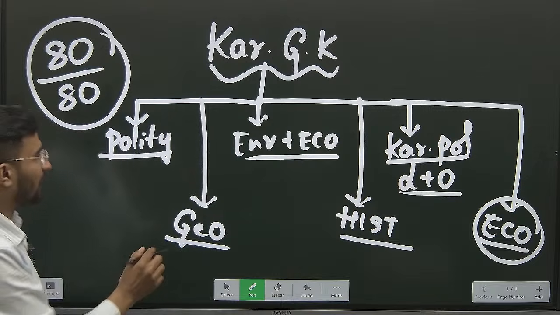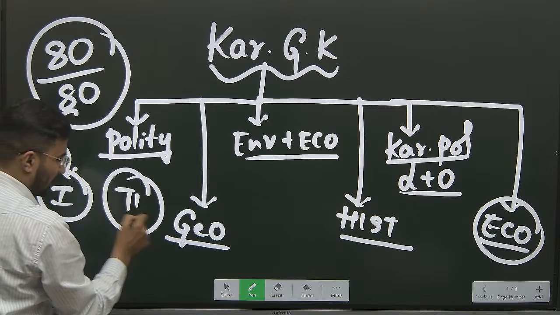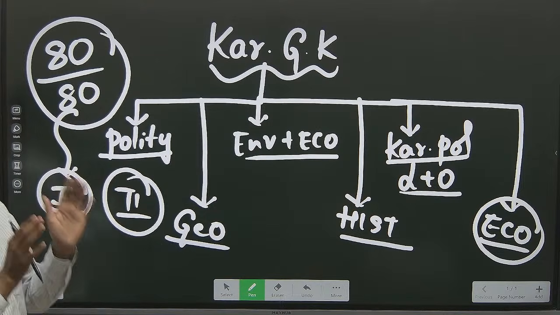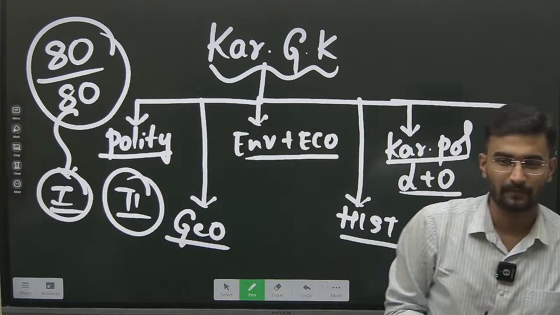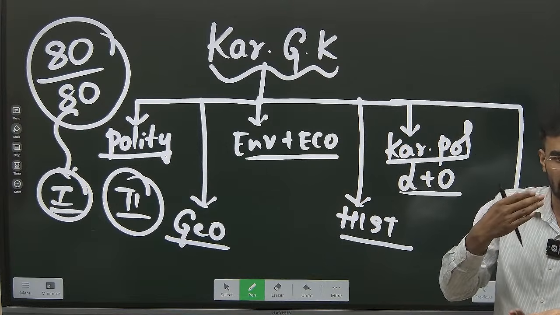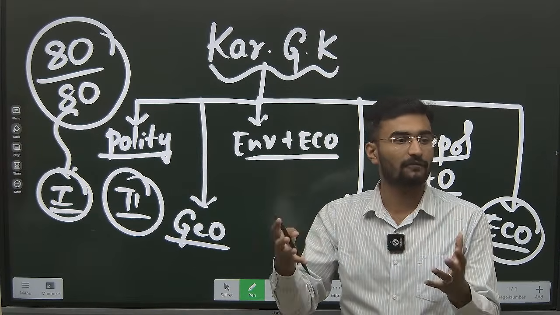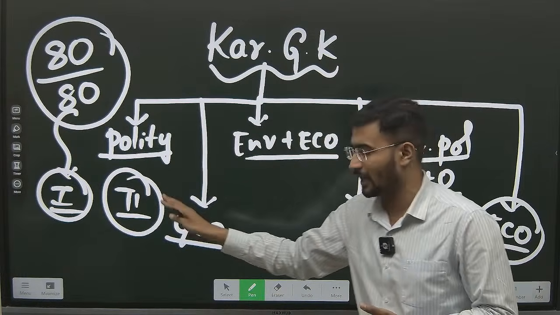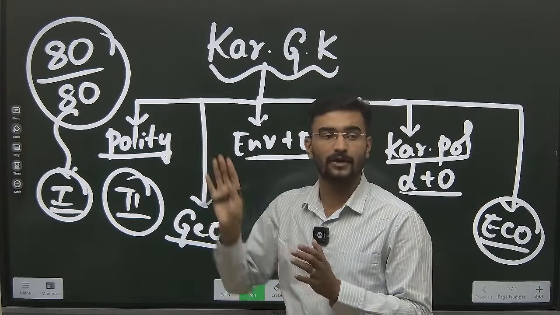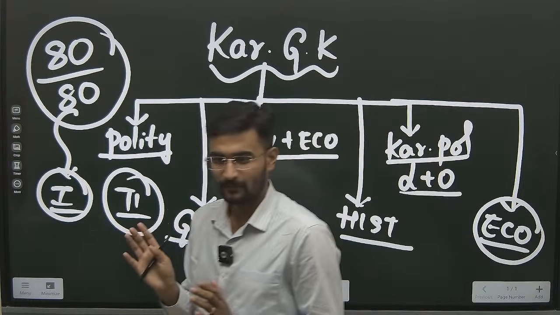The target is 40 questions from paper 1 and 40 from paper 2. This is our minimum expectation, the minimum target we are targeting this year. In paper 1, it is only 40 questions, national and international, that we are targeting. And in paper 2, it is again 40 questions, which include the Karnataka budget, the Karnataka economic survey, followed by initiatives and schemes, followed by the complete aspect, the geography, history, GK, all those things put together, again 40 questions. So it is a minimum of 80 questions we need to get. 80 into 2, 160. Is it clear? Hope you're getting it. Done.